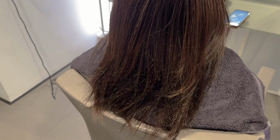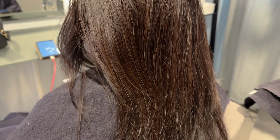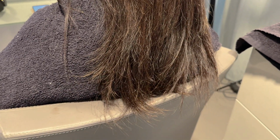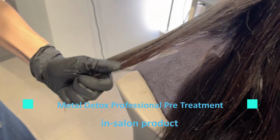And here is my model for this demo. She has multiple layers of color from prior, including lightening highlights and permanent colors to cover the grays, and yeah, it was pretty bad. So we are going to use the complete metal detox set to ensure a nice coloring session. First, I used the in-salon pre-treatment to spray on the hair before applying the color. Let the hair dry a bit before continuing.